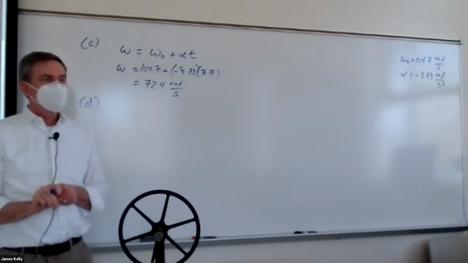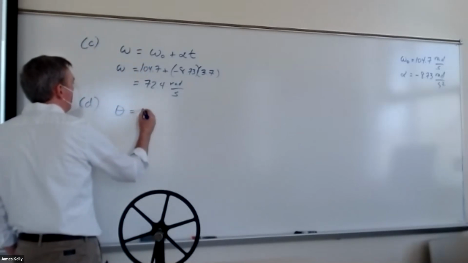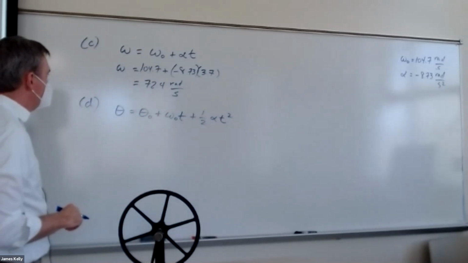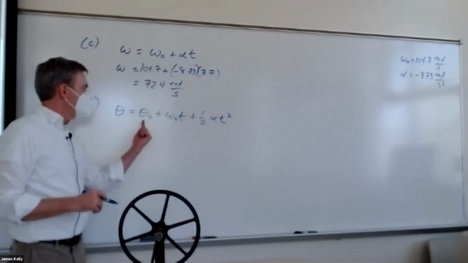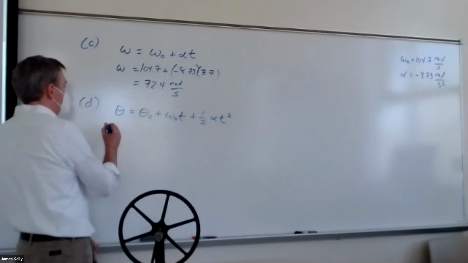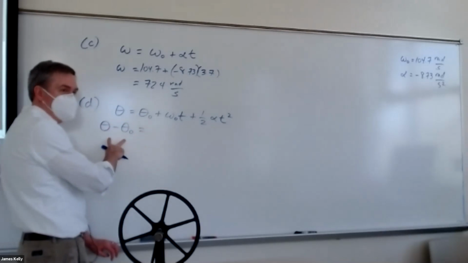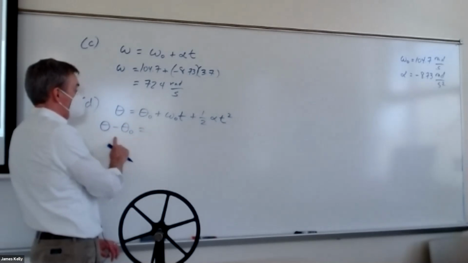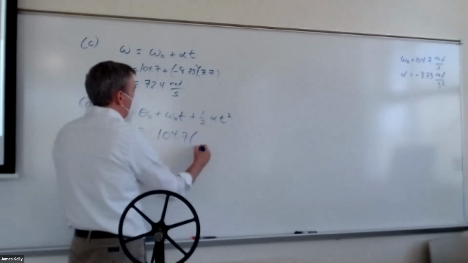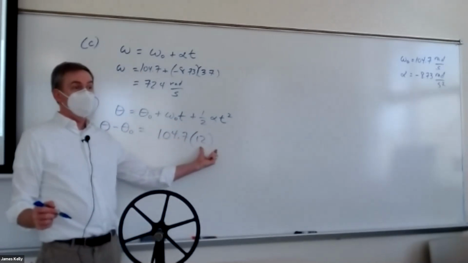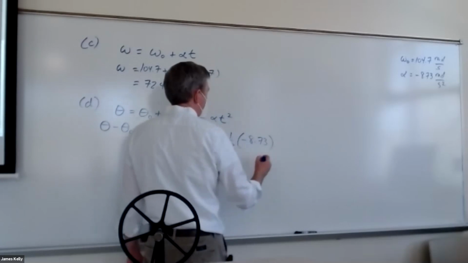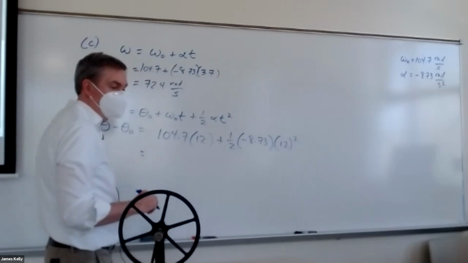Yeah, Abby. I did the kinematics where it's like theta equals theta initial. Yeah, so I think you're thinking, let's call theta 0 the theta it's at time t equals 0. By definition, that will be theta equals 0. Or, you can always subtract it off and say, this represents how far it's moved since time t equals 0. I don't have to call that 0, but this is how far it's rotated. Okay, and that's equal to omega 0 t, 104.7 times t, and we want to know theta minus theta 0 for those full 12 seconds. That's why I'm putting in t equals 12. Plus 1/2 alpha, which is minus 8.73, times t squared. And I calculate that number, that's the angular displacement.